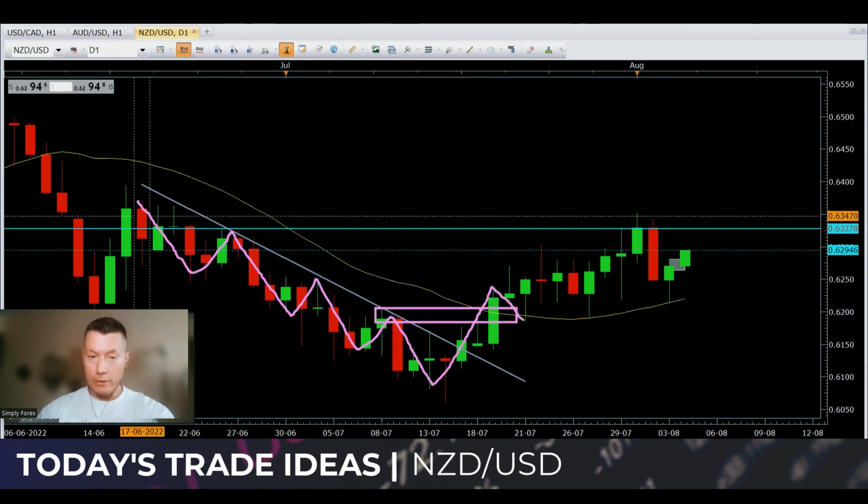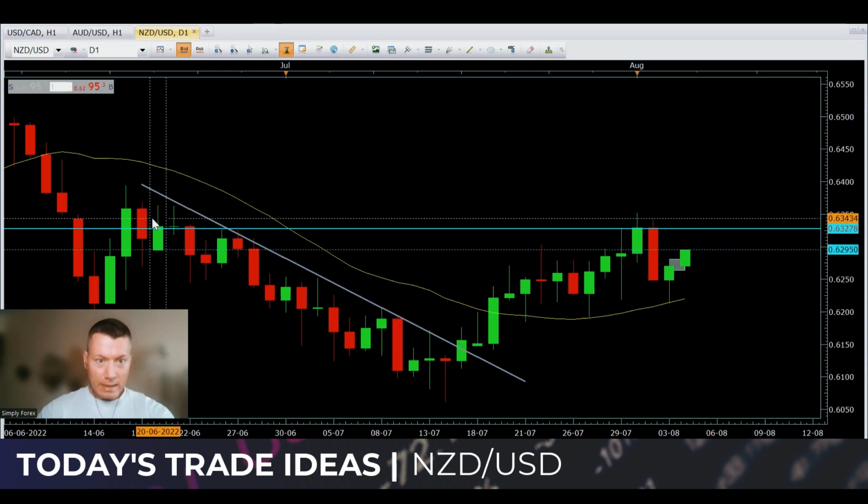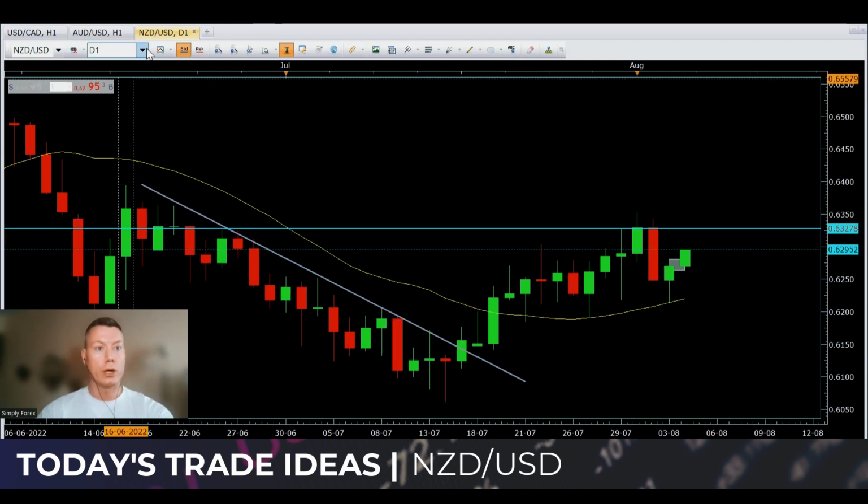It came back, no coincidence that it tested the last high, this happens a lot, and then it's been in an uptrend. Again we had this bullish candle here. It told me that buyers are taking control back of this market after this bearish candle, and we just want to go back up to these last highs. So that's our reasons why we want to go long.